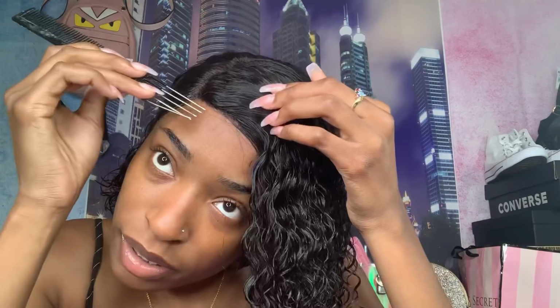So what I'm finna do now is start pulling some edges out in the front of my hair. And yes, I do my edges with Eco Styler gel too. I don't like how the Got2b gel is, even though if you use Got2b on your edges, it'll work way better because it'll make sure your wig is laying down and all that stuff. I just don't like how it feels, like when it dries, it be all hard and look crunchy and stuff. I don't like that look, and I don't like how my edges look either.